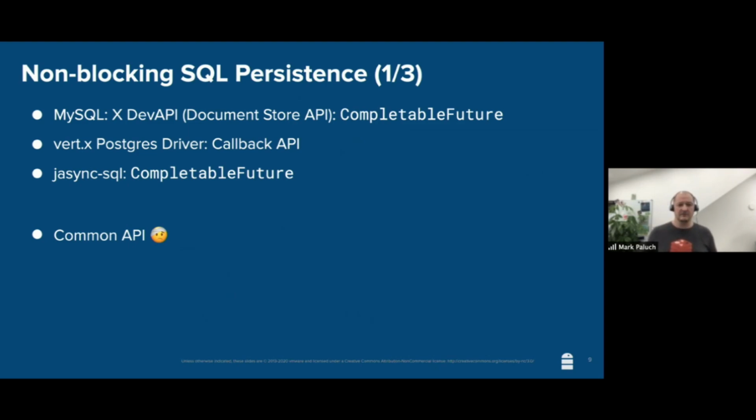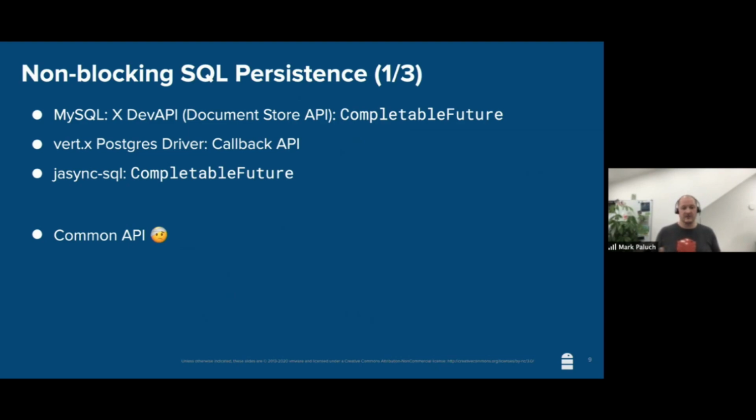There's another driver like the jasync or an NDBC driver and many, many more that have started experimenting with non-blocking SQL access. They have all in common that there is no common API, because every single endeavor has started with their own way of thinking and their own API design.